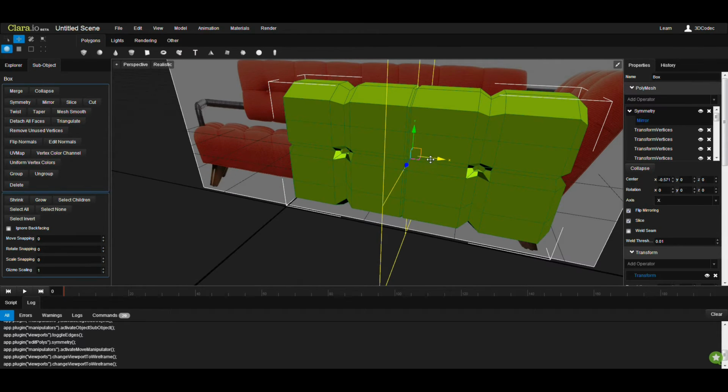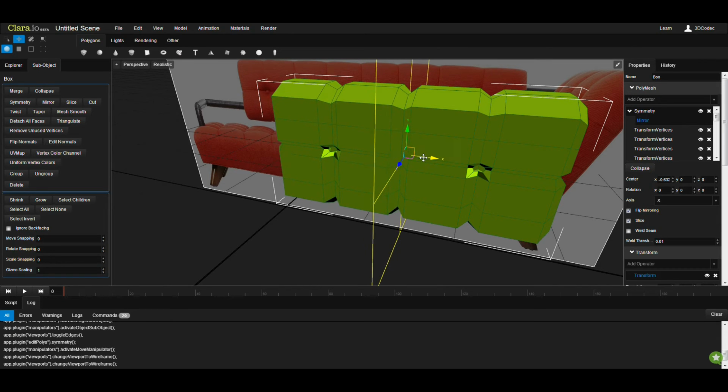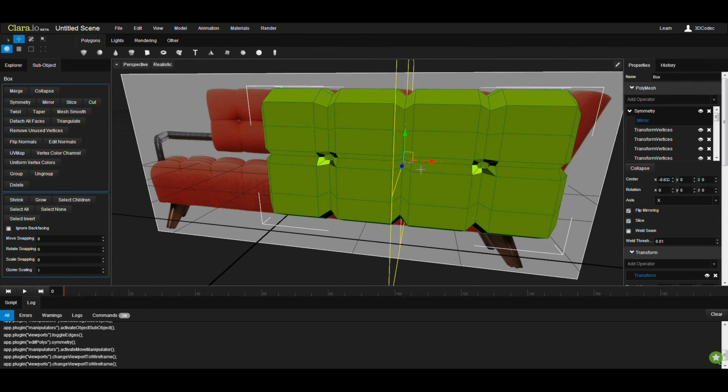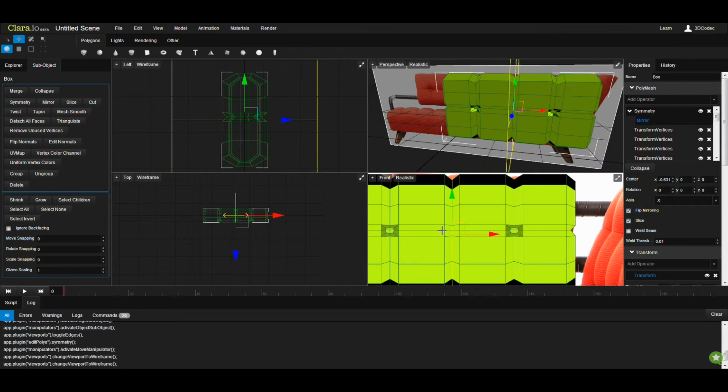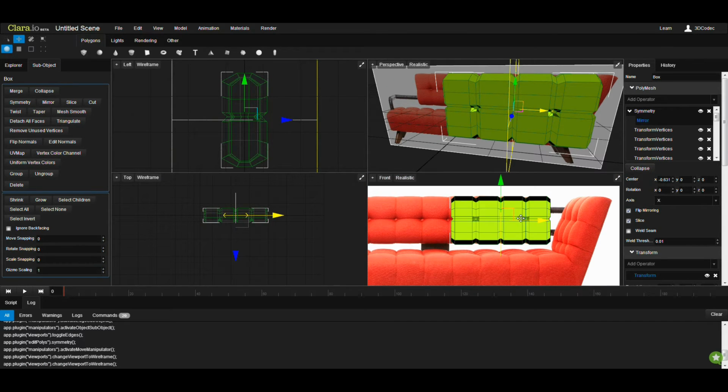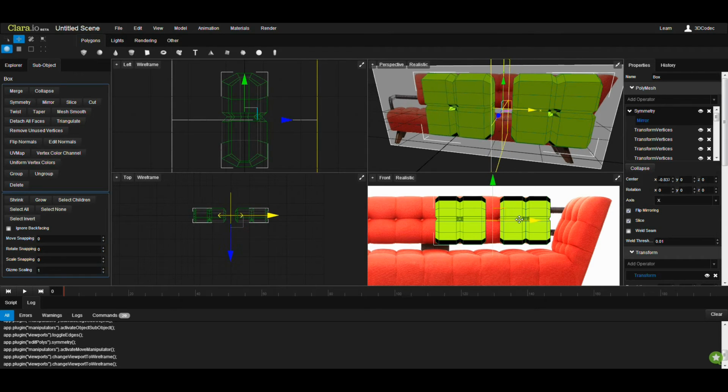So it's going to cut and attach the two together. So that's what I need. Let's see if it is what we want. It's almost the same. I'm going to bring it here.